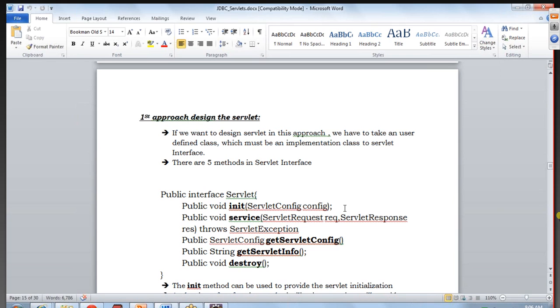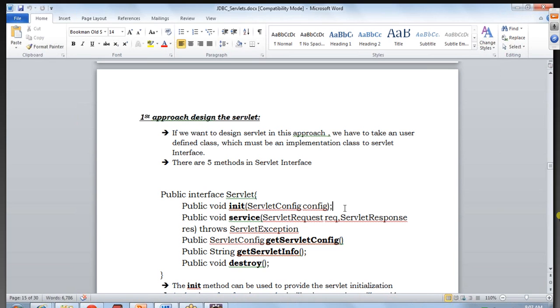Tomcat container is responsible for loading, that means picking up the servlet bytecode and placing it into the memory, and then creating an object for it, which is nothing but instantiation, and then initialization, that means starting up the servlet by calling the init method. So all these responsibilities will be taken care of by Tomcat container itself, and we don't need to explicitly call anything, or create any object in that regard.